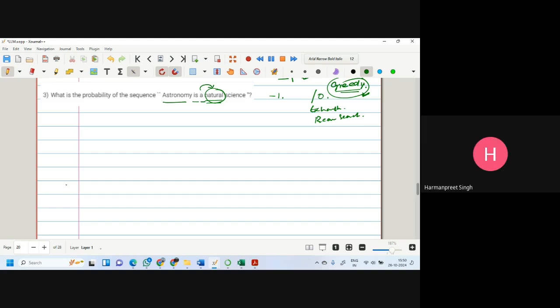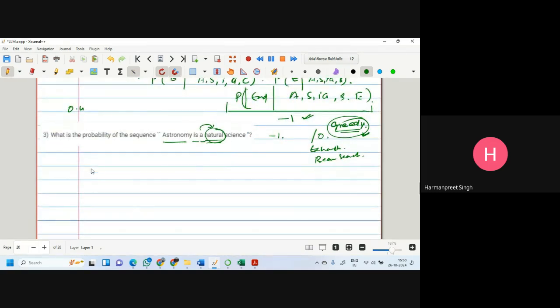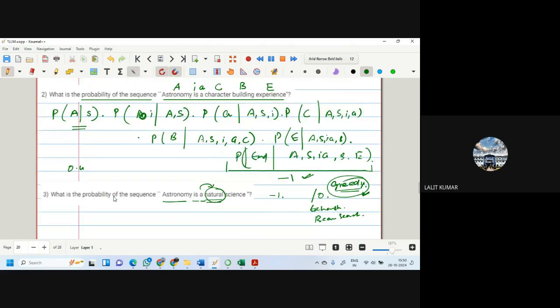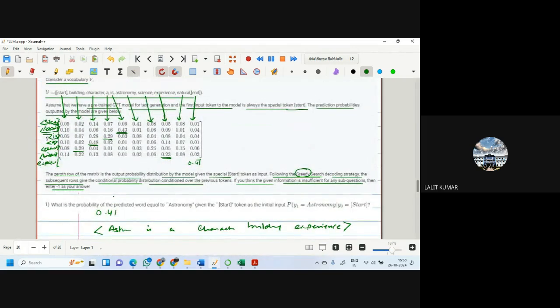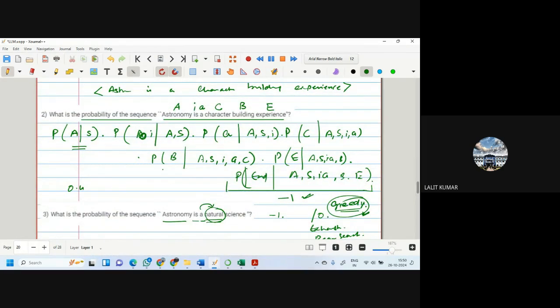But even if it's, let's say, exhaustive, I guess the reason for writing -1 would be that we don't have the information. So I will say if it is an exhaustive one, you come here: astronomy is A, and then you will take natural. Where is natural? I guess it's 0.07 given here. But now you cannot take natural now, because for natural, the next word distribution is not there. See, these probabilities you have to understand are sequential.